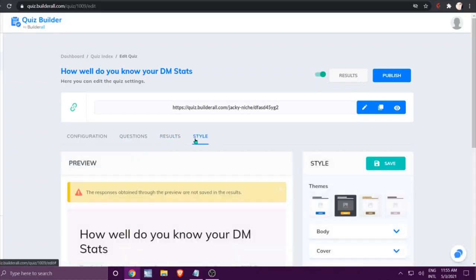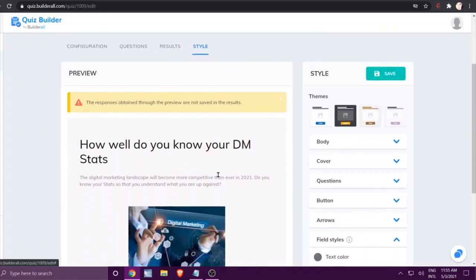Now we need to go to the style area. Now in the style area, you would be able to change the look and feel of your page. And remember that your quiz can be embedded into your Cheetah site. You have a choice to embed it, or you can copy the link and use it in your text emails, SMS. You can put it on your blog posts, all those different kinds of area, even drop a raw link inside of any of the social media platforms.